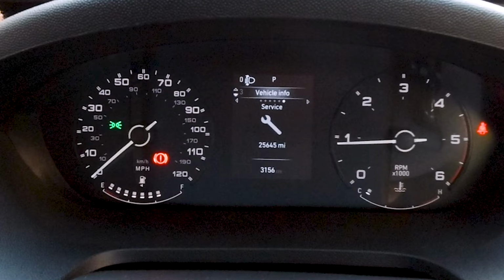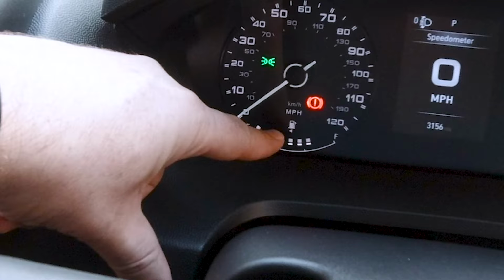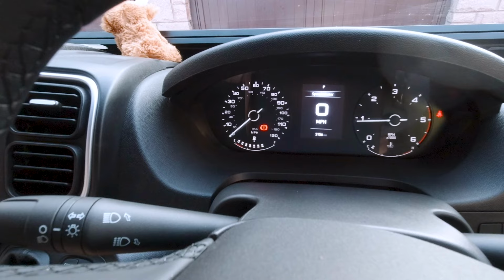There's a whole bunch of other stuff I'm not going to go into in here, but you've got vehicle setup and stuff like that. You've got your fuel gauge. Also, don't know if you know this, but I'll try and zoom in here. Where the petrol pump symbol is, below that there's an arrow on the left to say, on any vehicle just about, that your filler cap is on the left. And then we've got daytime running lights and normal lights, which I've just turned my normal lights off.